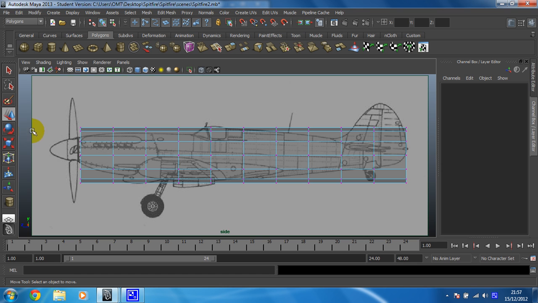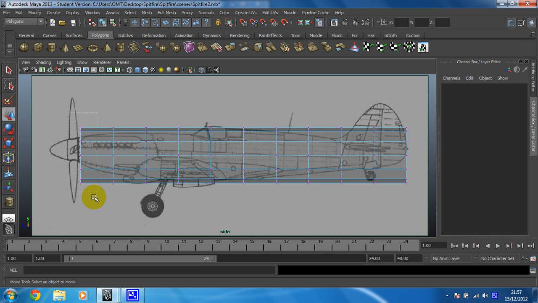So the technique you need is vertex mode is on. You're always going to work on a row of vertices at a time. Okay, at least one row. We're not going to work on individual vertices because that's how the topology of your mesh gets all messy. It looks rubbish, it will work rubbish.